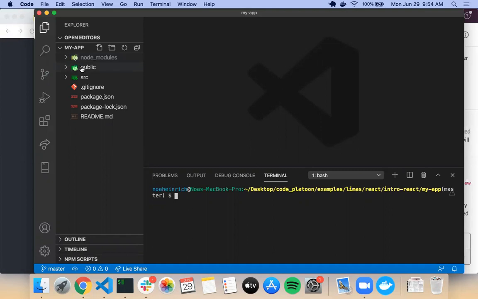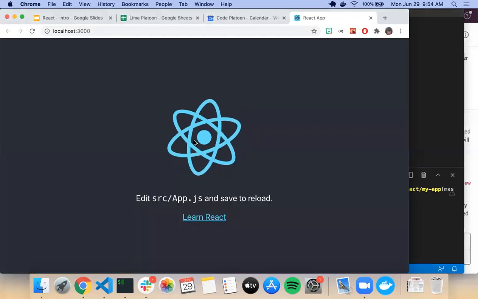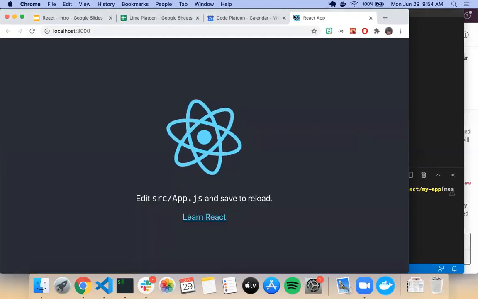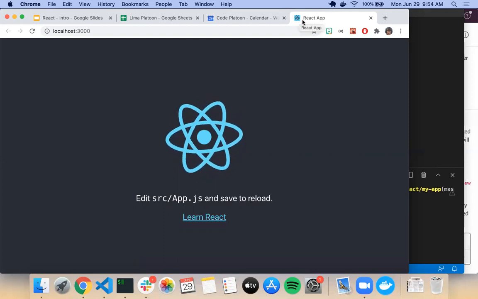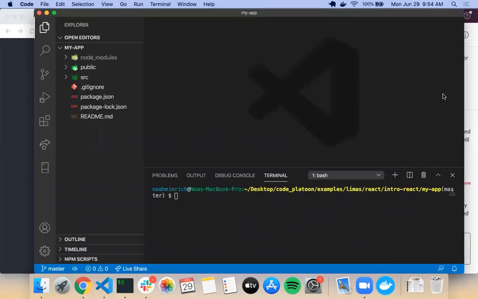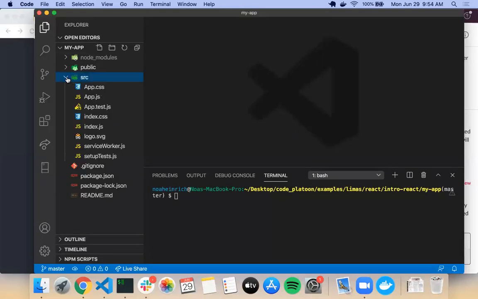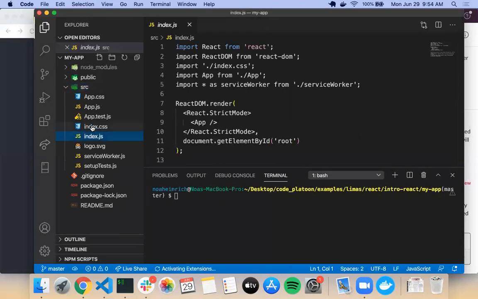Public has a bunch of public-facing assets, like this favicon, and this thing right here, that all lives in public. Generally, if you're having images, you may want to put them in the public folder. But src has kind of the meat of what we're working with here. Most particularly, it has index.js, which is the file that's first loaded, and it's the entry point for our React app.